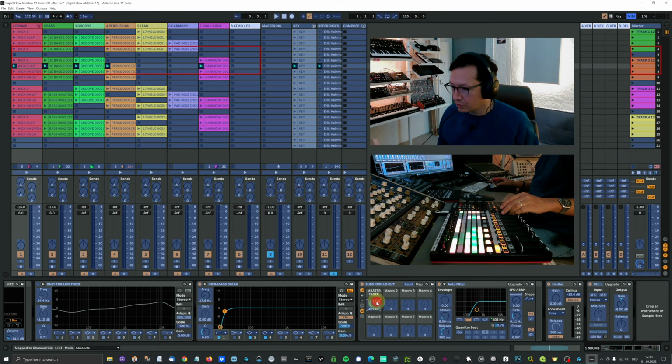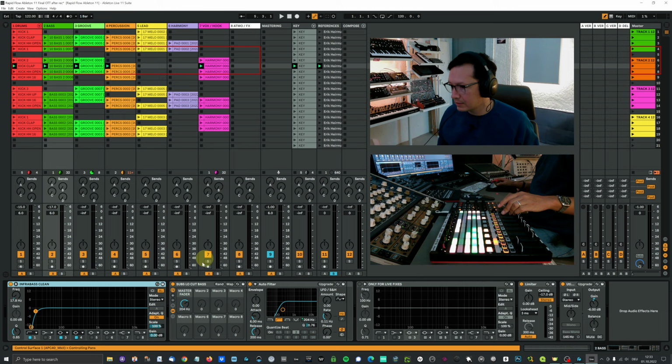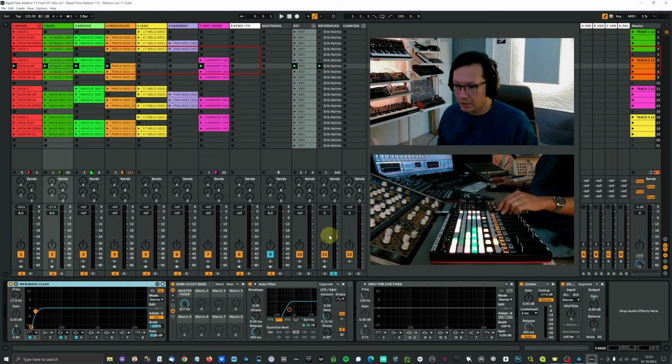Just click it, move it around, and the same is true for the bass. You'll see a similar EQ like that, again with a macro. Just assign the master fader to that. And so now when you move the master fader, you'll cut lows from the kick and the bass. They're set a little bit differently, because if you go all the way up to like 10K, then you don't hear anything anymore. So there's a certain amount of limitation how far this can go.